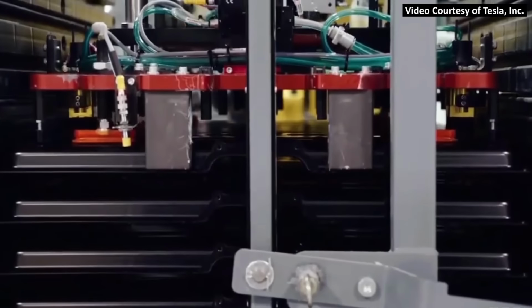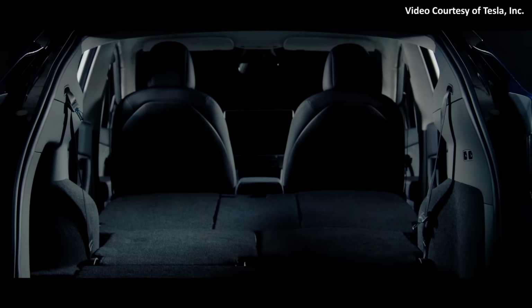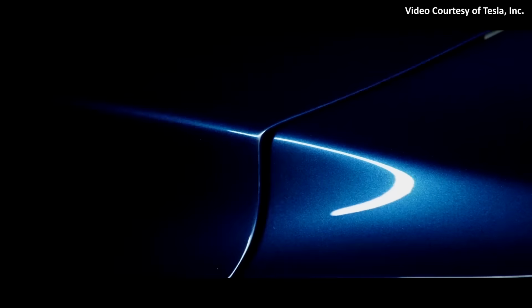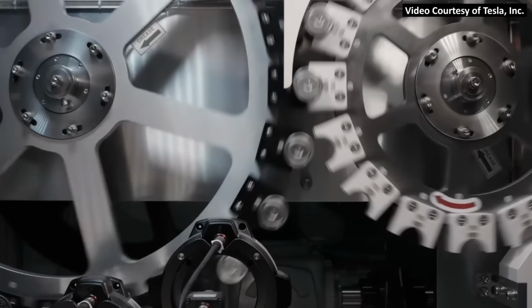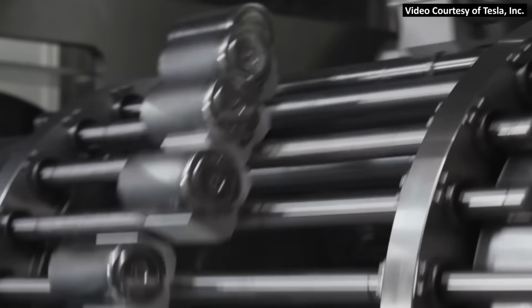After all, the current version of the Model Y with 2170 batteries is still a very impressive vehicle that charges pretty quickly, has plenty of range, and very impressive performance. At Tesla's Battery Day, Tesla did focus a lot of their attention on the cost improvements and also the manufacturing improvements of this new battery tech. However, they did also make it very clear that the new 4680 battery technology does allow for a potential range increase as well. However, I don't believe we will see a range increase for the Model Y for some time.